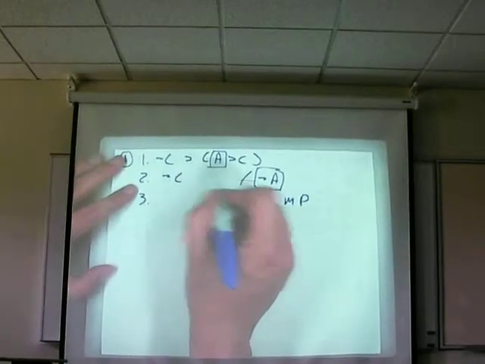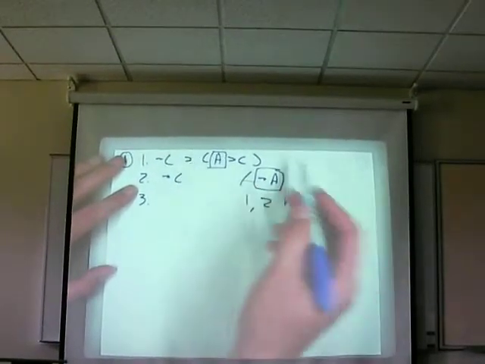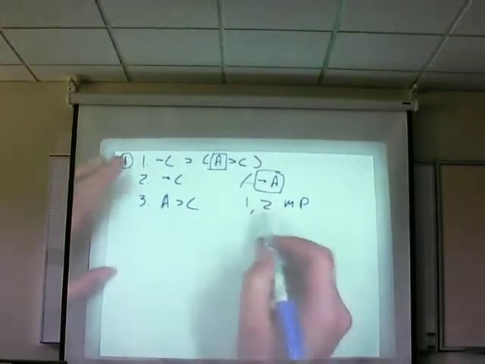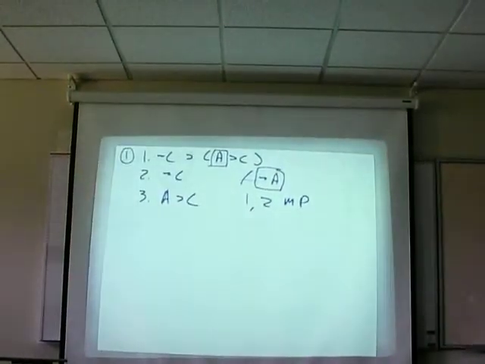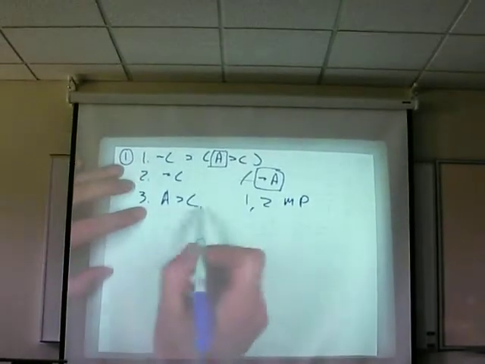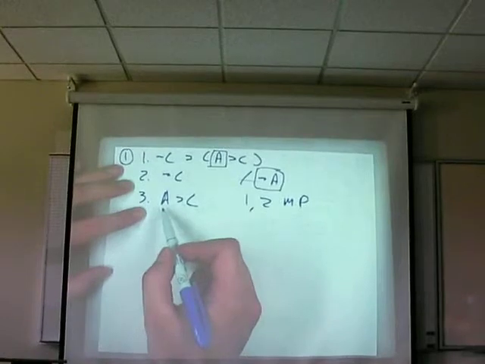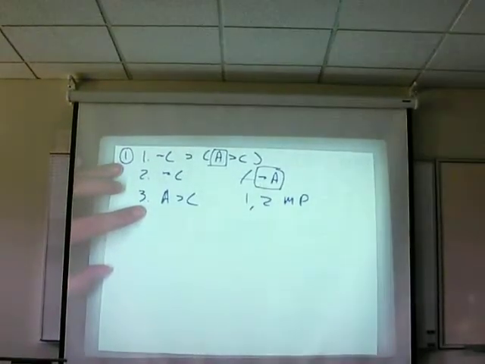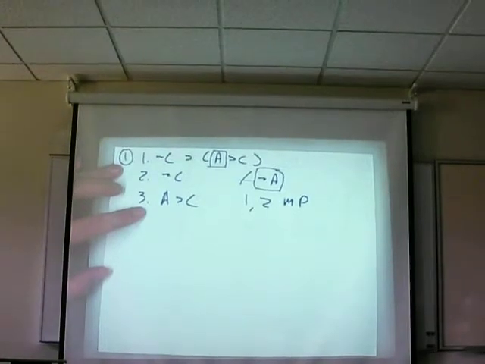Here, everything to the right of the main operator in line number 1, everything contained there in parentheses, we get A horseshoe C. So that's in fact the only opening move that we can make. But we're not quite obviously done yet. We've got a new line now at our disposal, a new line to work with, but our new line doesn't match up with the conclusion we're asked to derive, so we have to make at least one other move.